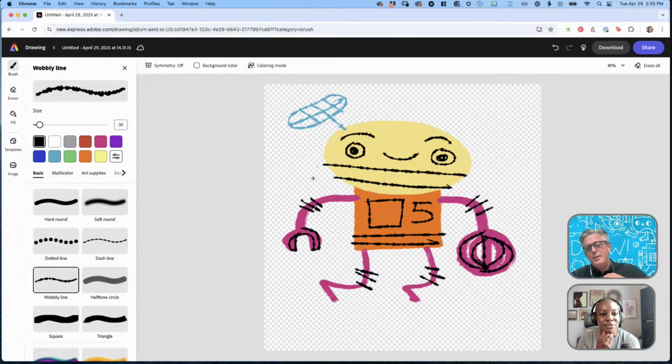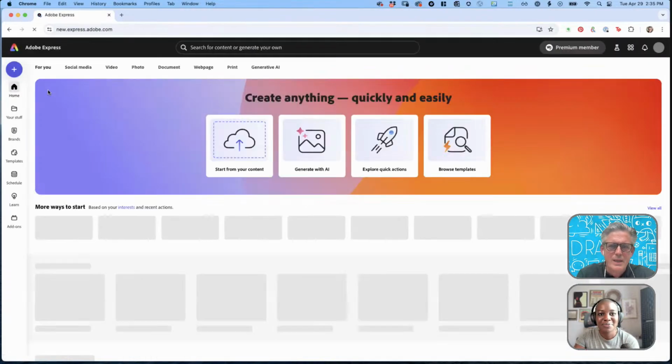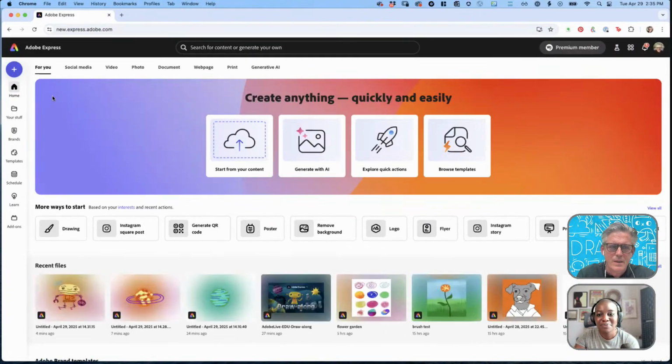Yeah. I think robots should be friendly. I think robots should look like things that we want to interact with, shouldn't be things that we fear. So there's a good outer space robot, and now there's some good parts and pieces. The last thing I'm going to do, and once again, I'm going to make one more drawing. I thought we might use just the symmetrical drawing to create a quick star. You can already see those drawings that I just made. Now they're hovering down in my recent files, which is perfect.